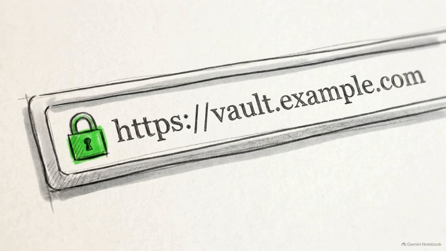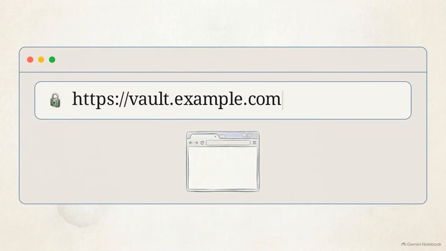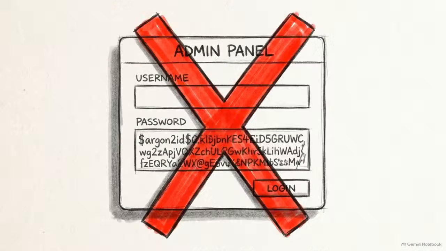To verify the deployment, navigate to your custom public domain in a web browser. If your proxy is configured correctly, the Web Vault login page will load securely. Next, append /admin to your URL to access the highly privileged administrative dashboard. Here is the final operational trap we warned you about earlier. The login prompt specifically requires you to type your original plaintext password. It will completely reject the long Argon2 hash string.